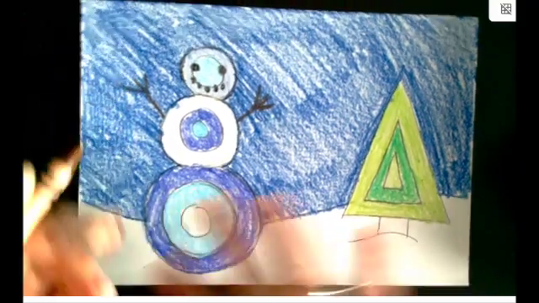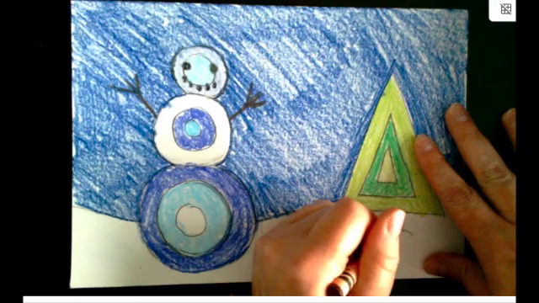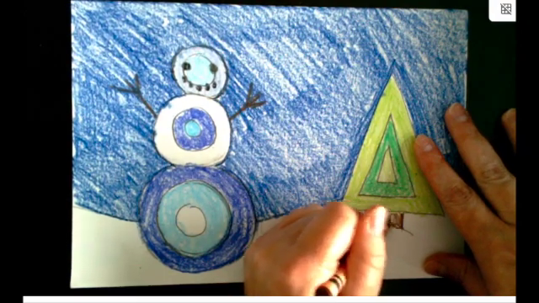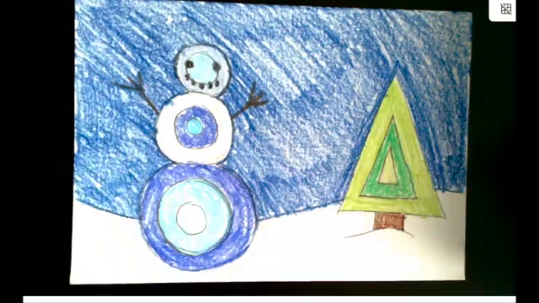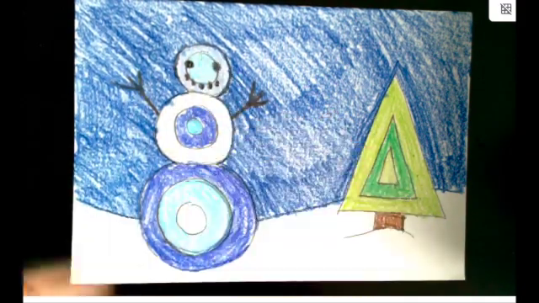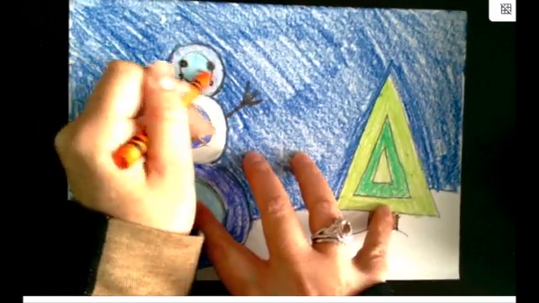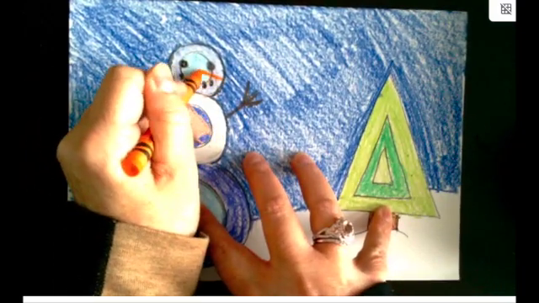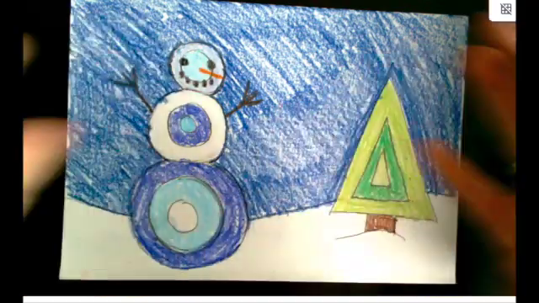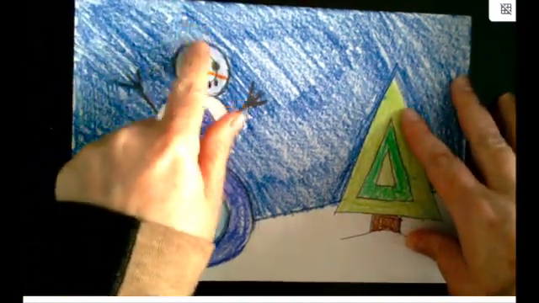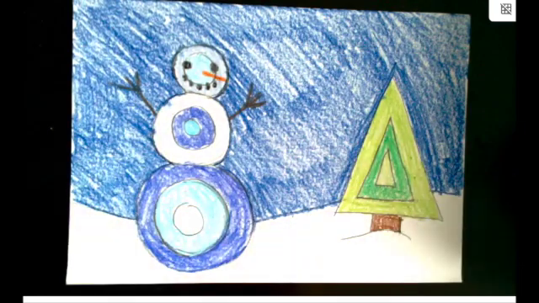And while I have the brown, I might as well do the tree trunk over here. Maybe I can even get some orange and do a little carrot nose. Just a simple line just like that. And now if I wanted to, I could add a little bit more. I could even try and do a hat on him.